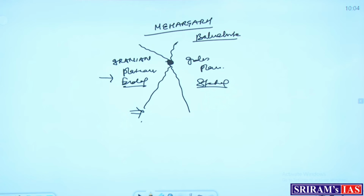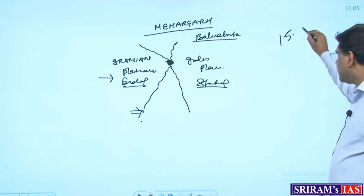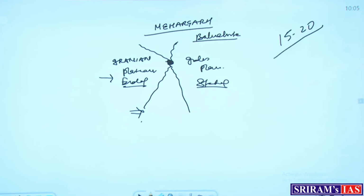The second important thing that we have to study, from where the probability of questions is more, is Indus Valley civilization. Here we will go into more detail, because now UPSC is testing the strength in all departments. Earlier, each and every year in prelims, we had 15 to 20 questions coming from the history section. So one-fifth of the total syllabus is from history. But now you cannot assume that the maximum questions will come from modern India, because maybe the maximum questions will come from ancient, medieval, and culture as well.